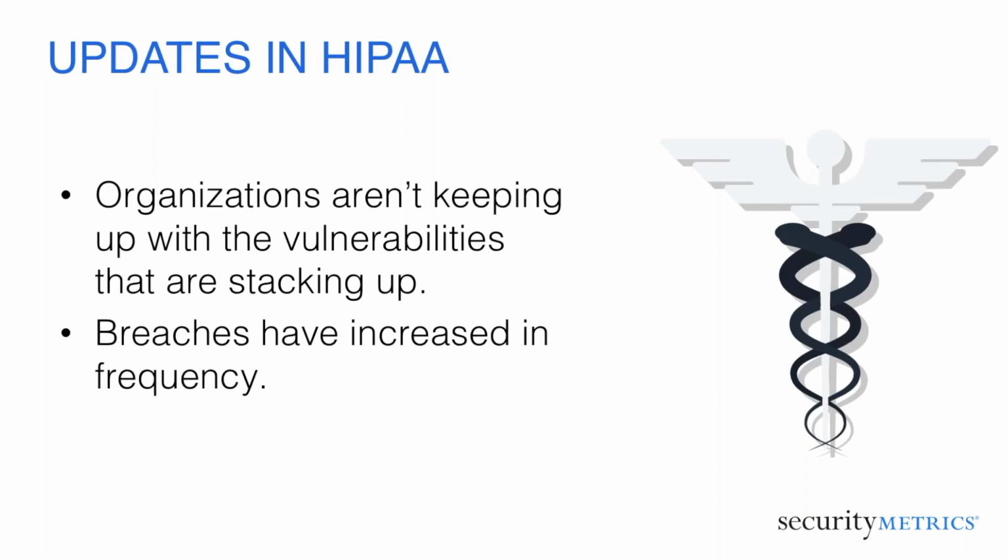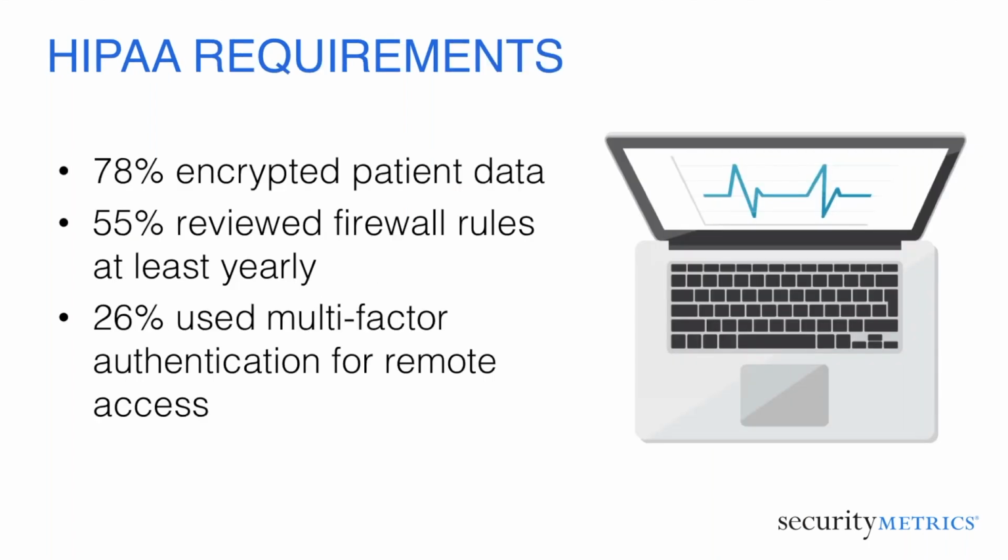Now, I'm sure everybody's heard about ransomware: somebody getting their data encrypted and being held ransom for it. And hey, if you just sign up and make sure you pay us 300 Bitcoin, we'll give you your data back. It was really interesting for me to hear that so many people in the healthcare industry were having that attack on them. Now, as we look forward, we want to talk about how those breaches happen, and I'll talk about that in a few slides.